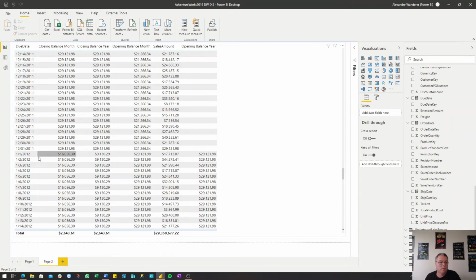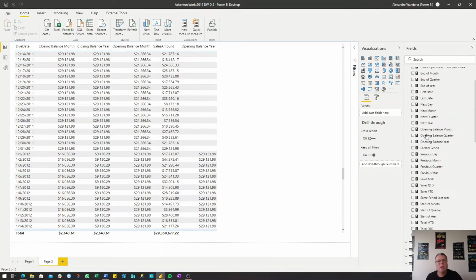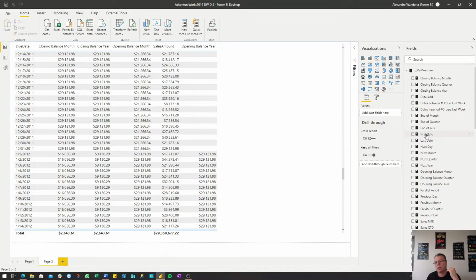In 2012 this is the balance that we are opening the year with. That obviously is the last day of 2011. You can see here 29,121, the sales amount from the last day of 2011. Okay, let's go back. Very simple functions, you just have to understand why they exist and use them in your reports and dashboards as you need.